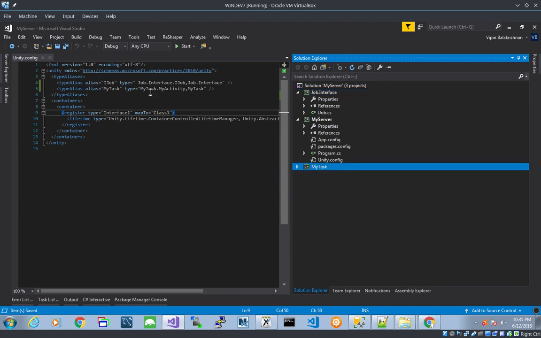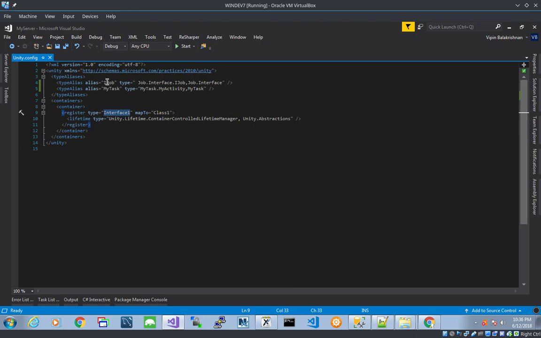My task has the name, and I have my activity, which is a class name, inside the namespace my task. So the assembly name is this. Now I need to link these two to create an object. So I will tell here I want an object of type iJob that should be from this class.